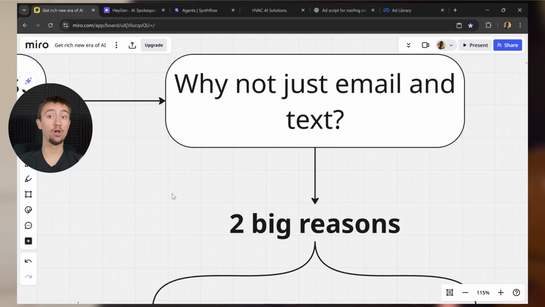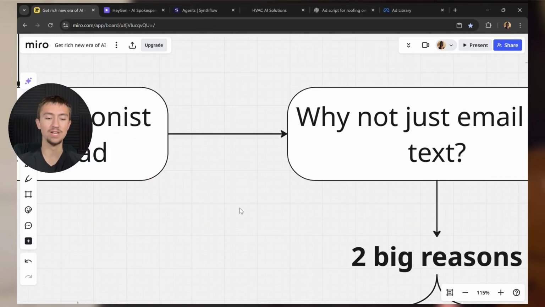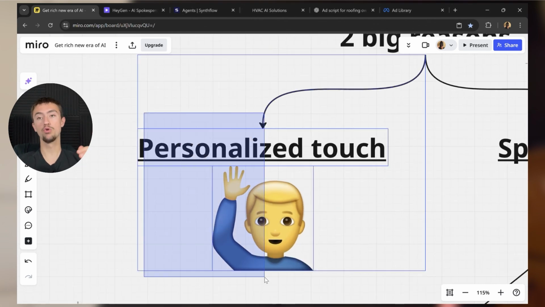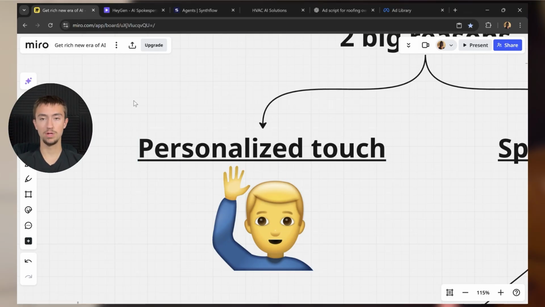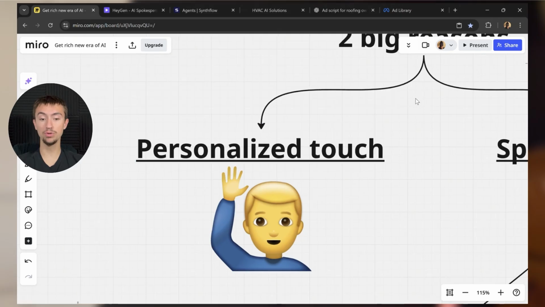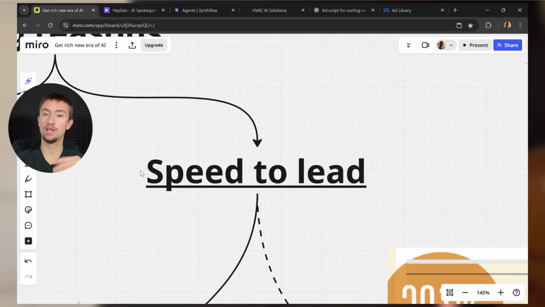One is that this AI caller sounds exactly like a human, and it'll give that personalized touch, right? Not only will it seem like a person is really interacting with you, and us taking time out of our day and our schedule to actually call you and acknowledge you for opting into the ad, but a phone number and a call is way more intimate, right? It's not just a text, you're not just reading words on a screen. It has that personalized touch. And two, is speed to lead. They're way more likely to answer a phone call than necessarily look at an email.